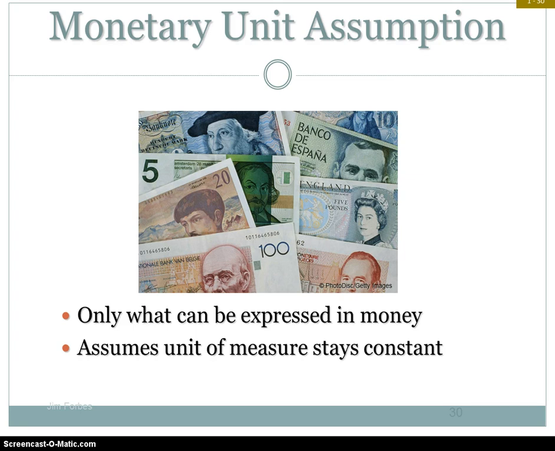Zimbabwe is a country in Africa, and a ruler by the name of Mugabe got in power around 1980. At the time, in Zimbabwe dollars, a loaf of bread would cost $1.25. Before it collapsed in 2009, that loaf of bread would cost $12.5 million. And as the accounting industry, how do we reflect that variation in value?